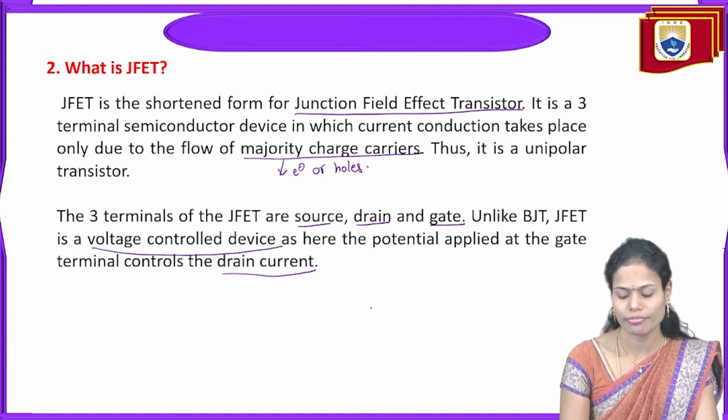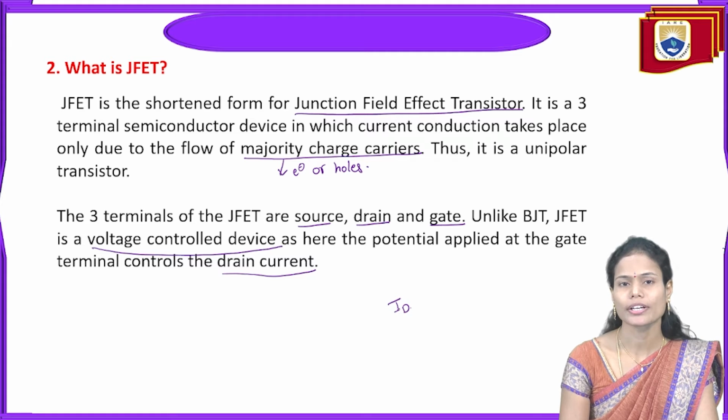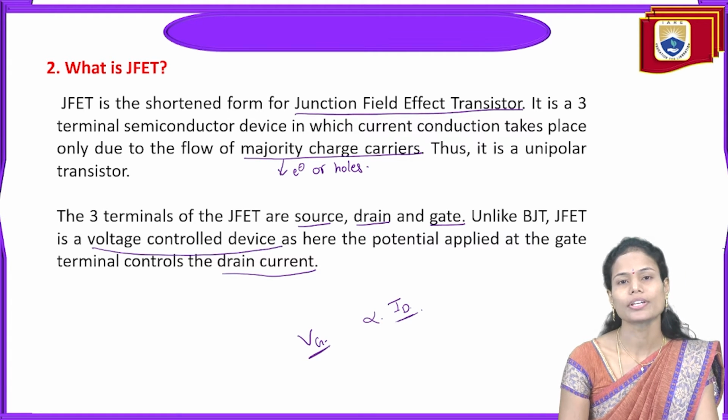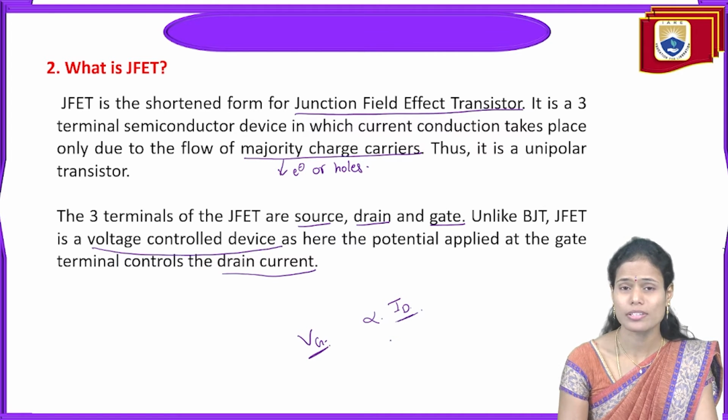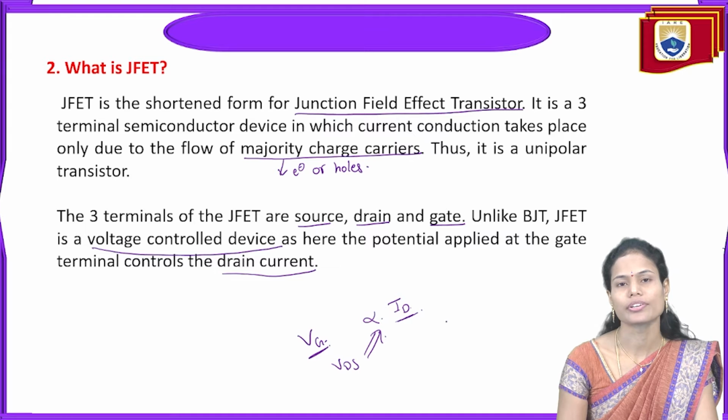The output current in any kind of FET, whether the junction field effect transistor or metal oxide semiconductor field effect transistor, is the drain current which flows through the drain terminal. This drain current is directly proportional to how much voltage we are applying across the gate terminal. In some cases, even when the gate voltage is zero, the voltage applied between the drain and source terminals can also generate the current.